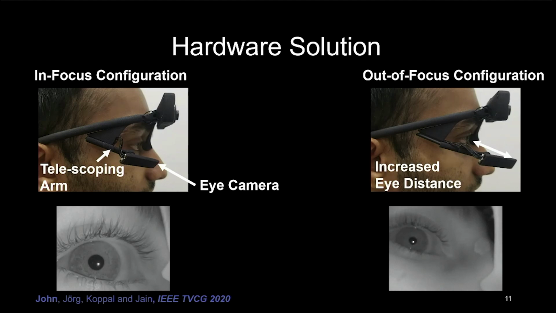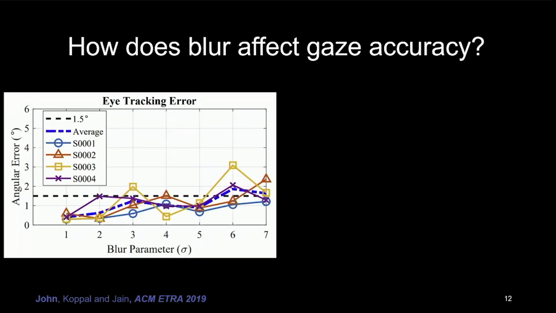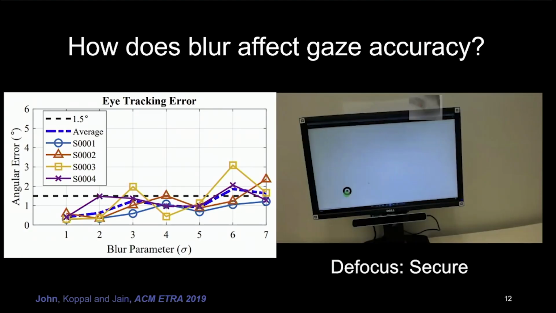So we can do this in software and in hardware. I don't want to go too deep into a lot of the technical stuff here, but obviously the intuition is that there's a trade-off. The more blur, the more it affects utility. So we measured this with some eye tracking experiments, and this was some of the very initial work. Depending on what you're doing, if you're just viewing some targets on the screen, we can see this green dot jump around, and in these secure, defocused configurations, we still get reasonable eye tracking data.